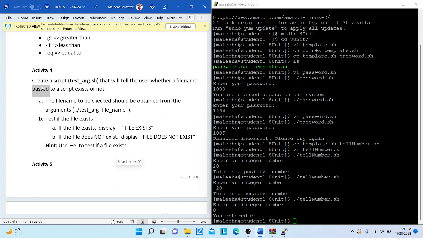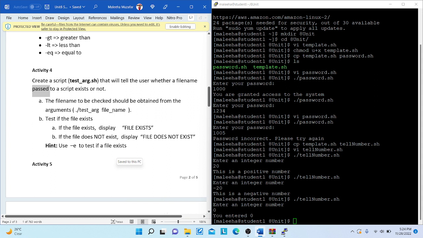But there's another way, which is another kind of a question where they will say, do something with something that is passed to the script. Now, when it says passed to the script, they mean arguments.